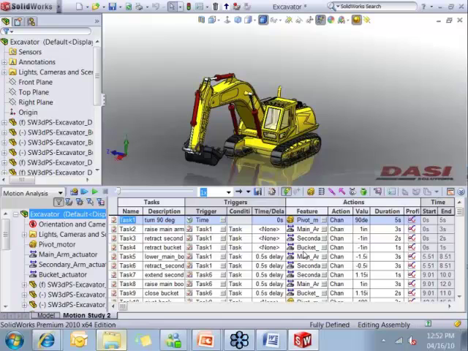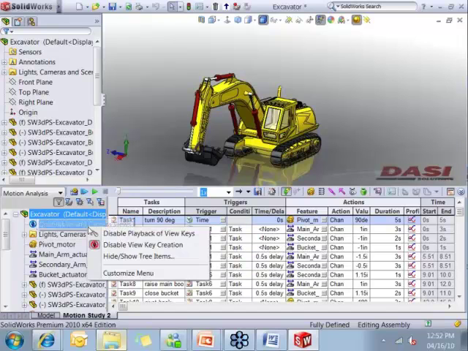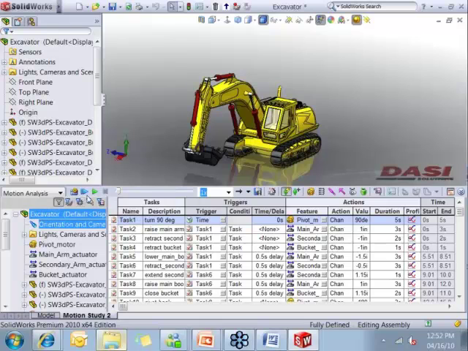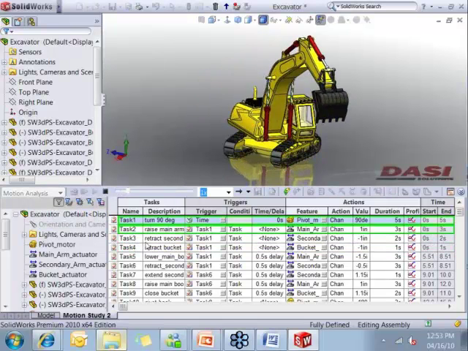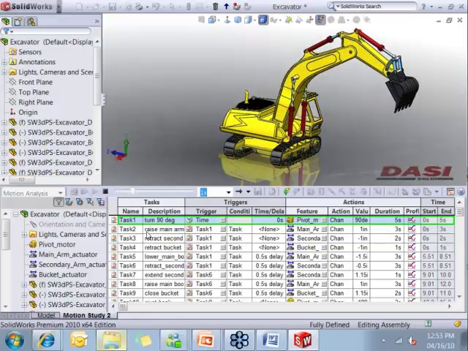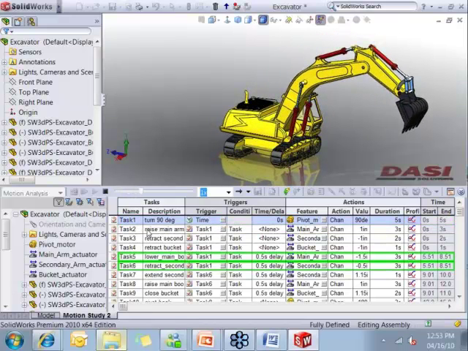Now I'm going to jump into Event-Based Motion, which is this tab on top of the Motion Manager. And you'll notice again that I have a set of tasks, and there's these actions in those tasks that are triggered by an item, and it might be a previous task, or it could be again a proximity sensor. We'll cover a few examples. Let's disable this here. I'm going to go ahead and play this one.